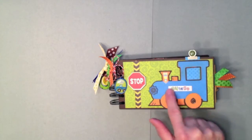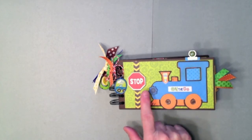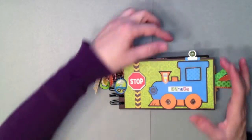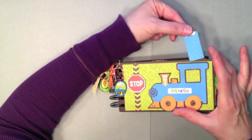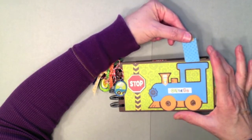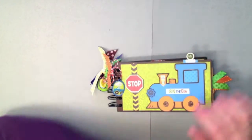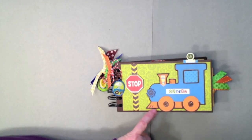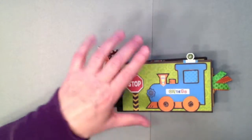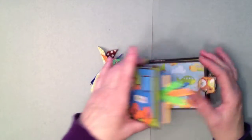I cut the 'On the Go' text from the paper strip at the bottom and adhered it there. I fussy cut one of the gears out and stuck it on the nose of the train because I thought it needed a little something. I left the top open so we can put a little index photo in there — it looks like they're driving the little train. This is a little sticker from the sticker collection, and I did some little doodling with my marker to add some more little lines. That's the cover.